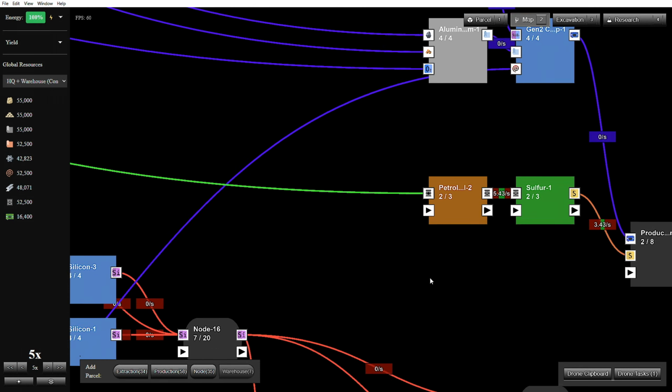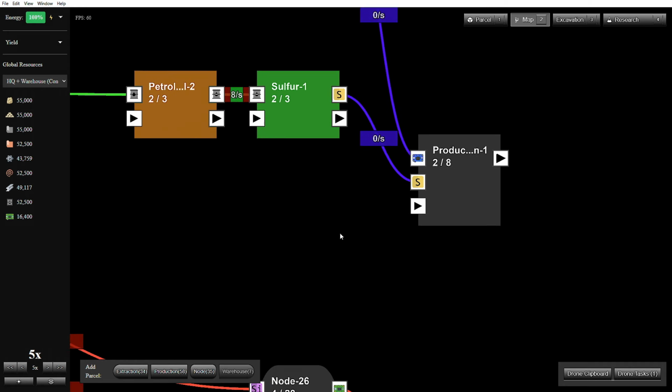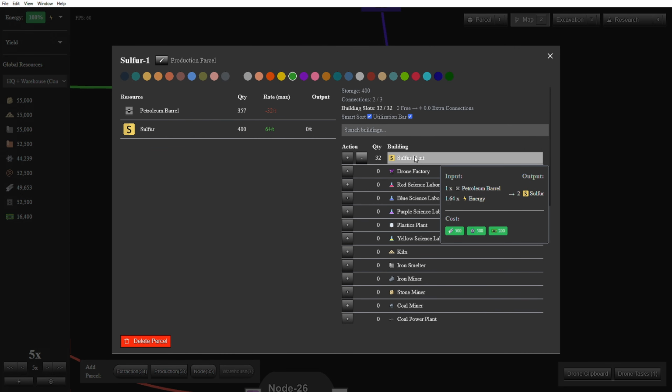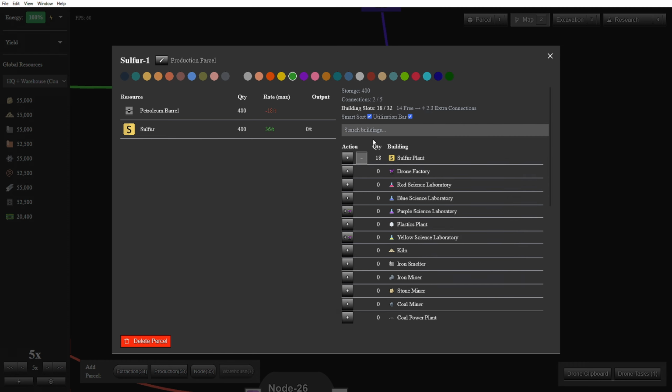Boom. All right, there's sulfur coming through. See our max? Oh yeah, our max here is 24, right? Coming out of the production parcels. Like I said, I'll dial these back. This guy can't do more than 12, right? Probably. Not sure why I don't see the utilization bar. I guess this guy's not running right now.